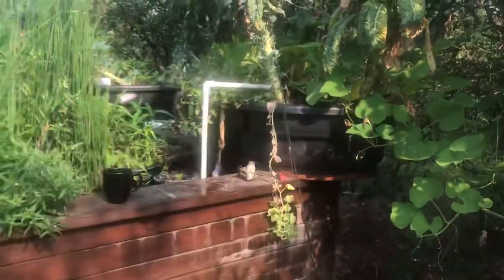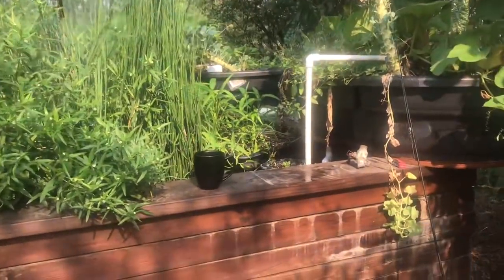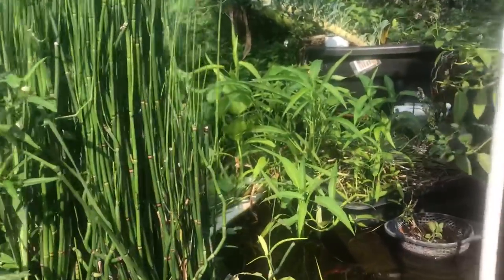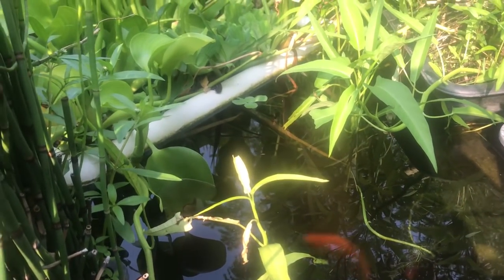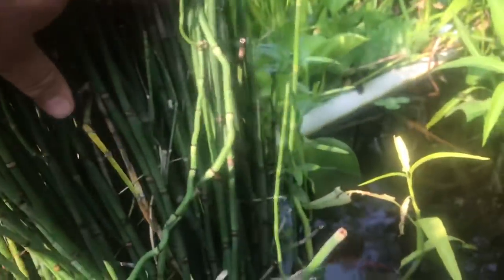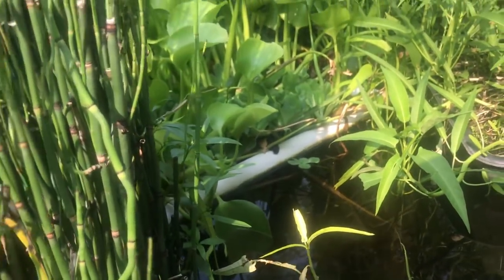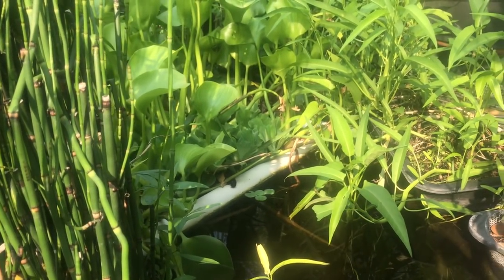And you can get rid of these elements. It doesn't have to be complicated. All of this concept that filtering has to be complicated, it really doesn't. It's not hard if you put enough water in and you don't overstock. Simple surface vegetation, plants in pots like this on shelving, they'll do all the filtering you need with a recirculating pump to keep the water moving. And you can do all kinds of cool things.